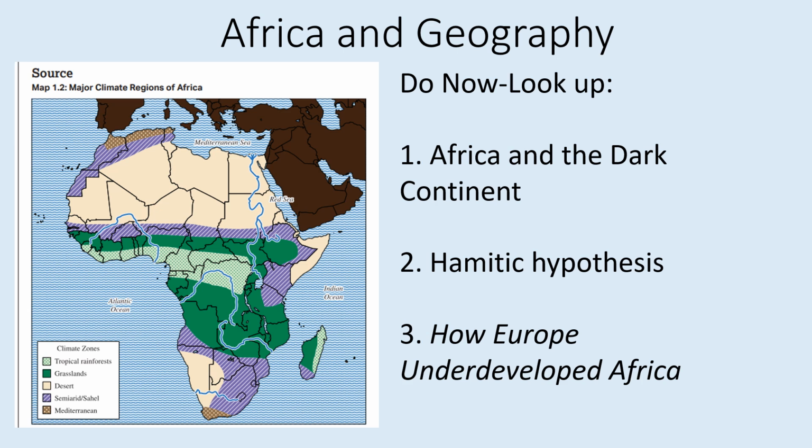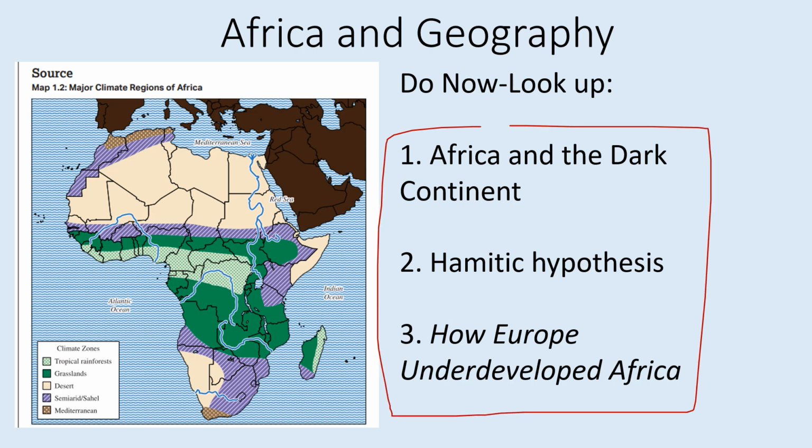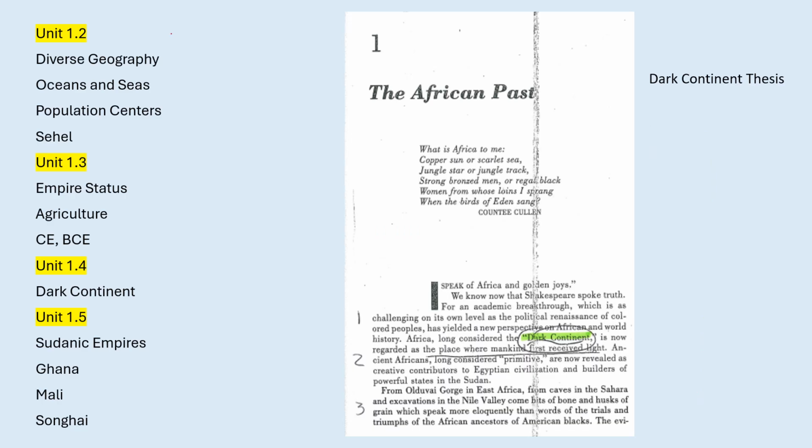We're going to begin this assignment looking at these three questions that are here as we study African geography. Here are the terms that are listed in the AP framework. There is a reference in this source to the Dark Continent. The Dark Continent, as mentioned before, was a theory among Europeans that Africa was a continent with no civilization and no contribution to society or to humanity. This definitely is a biased interpretation.